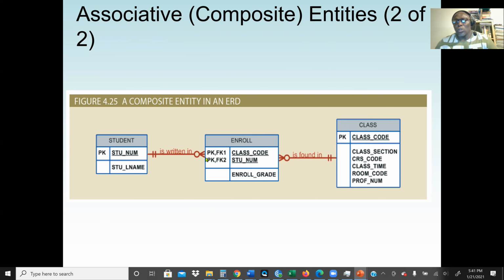In order to know which student enrolls in a specific class, the enroll entity will tell us. In the enroll entity, we have the class code and student number as a composite primary key, then the enroll grade. So this enroll is a composite entity or associative entity.